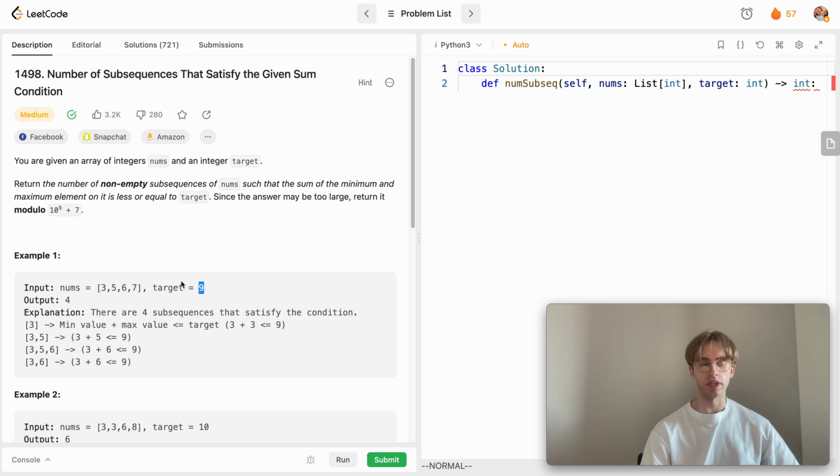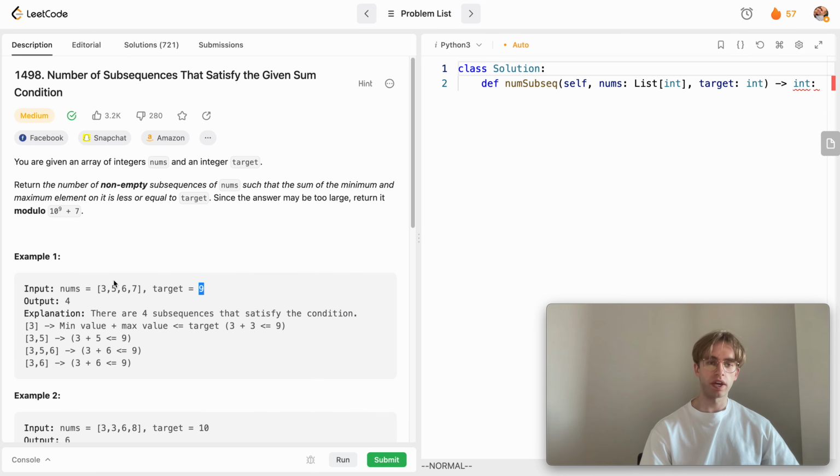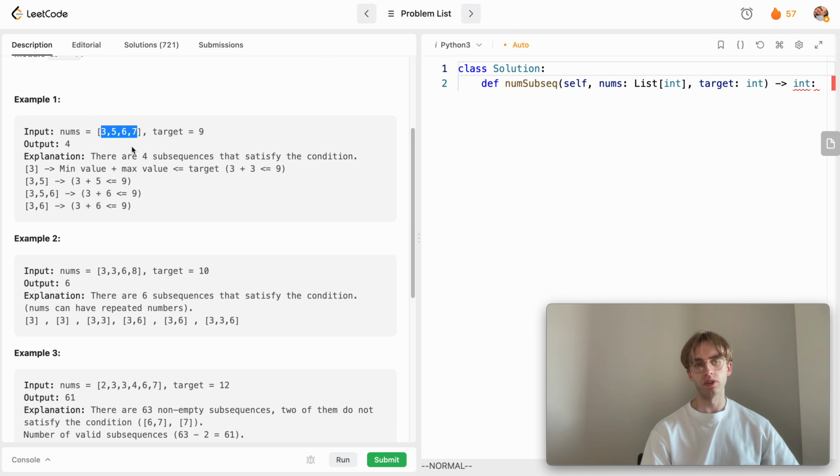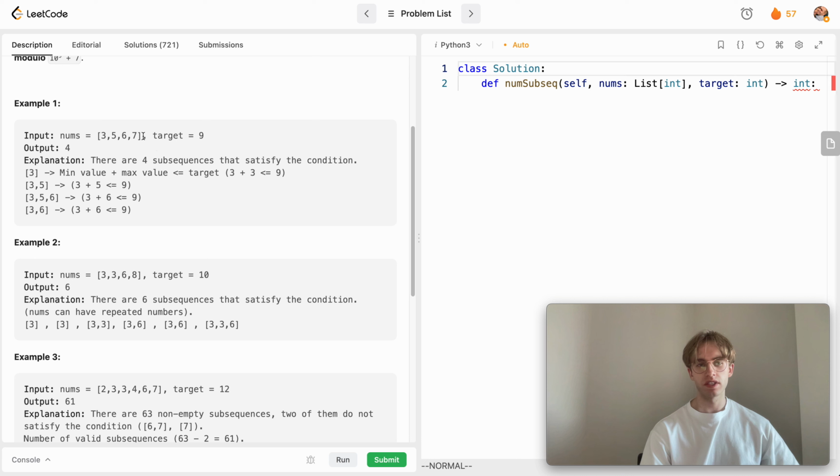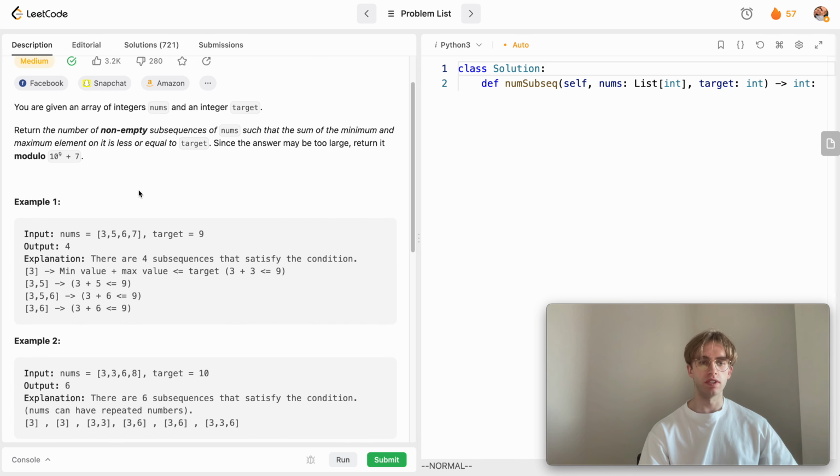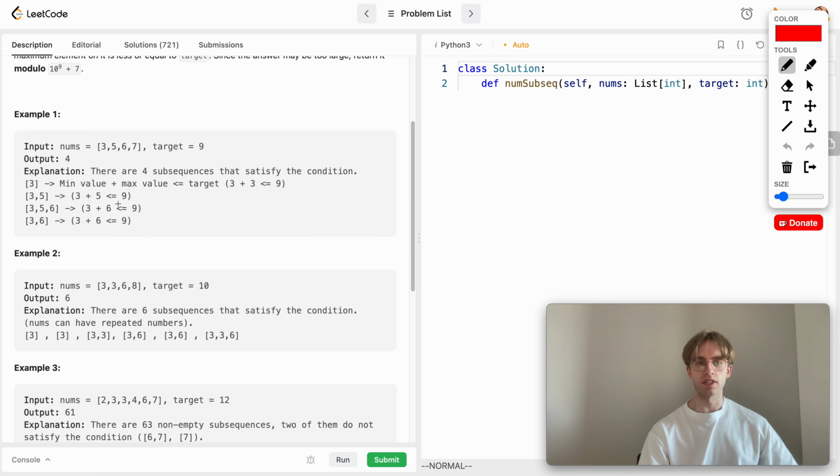Okay, and so to do this, what you can do is say, okay, why don't I sort this first to make it a little easier for me? That way you can easily see. Now these examples are already sorted for you, but you can see how that can make it easier to determine the number of subsequences that can make that number. Because say if this number was 12 here, you know that this number 12 and anything beyond that you can't use. So you might as well just ignore everything beyond any numbers that will make a sum that's greater than your target.